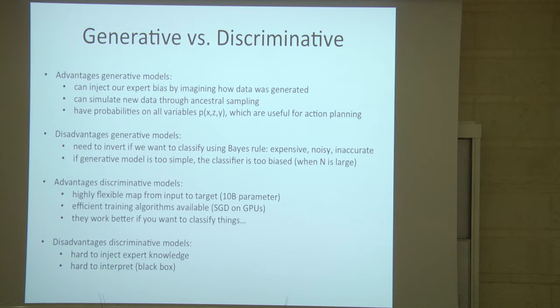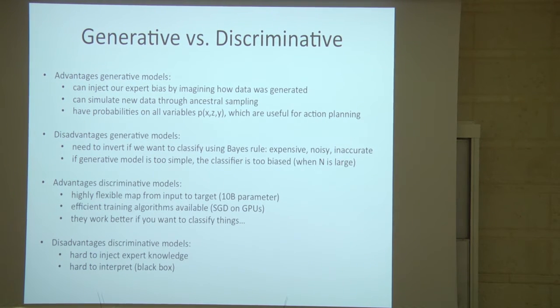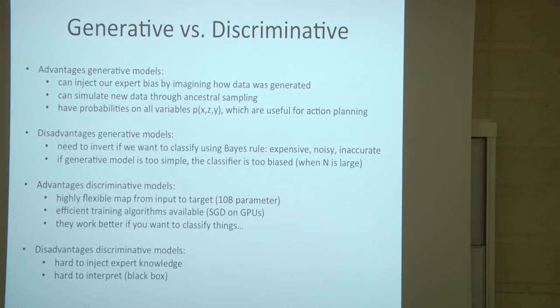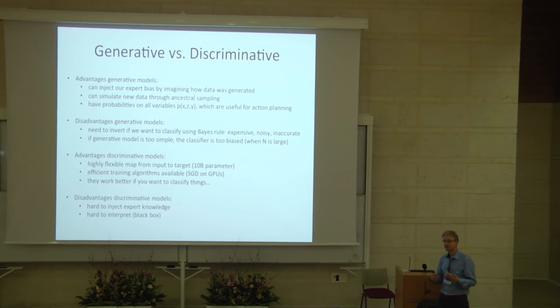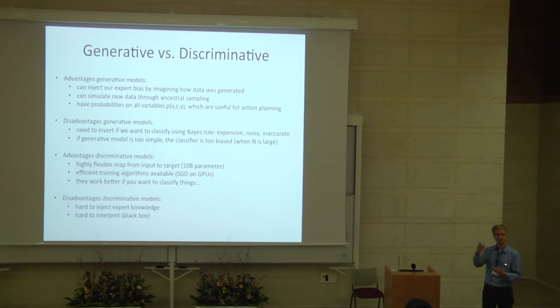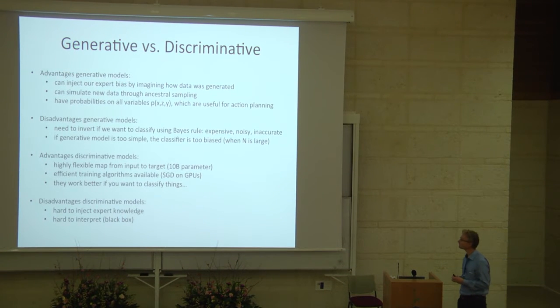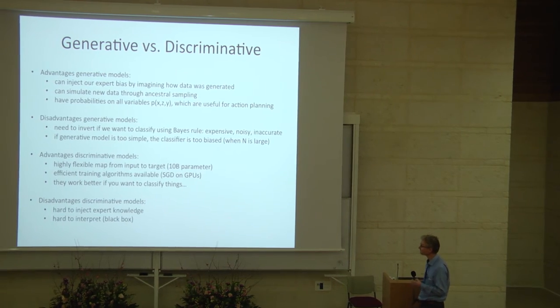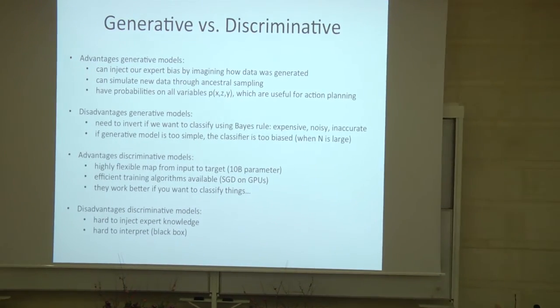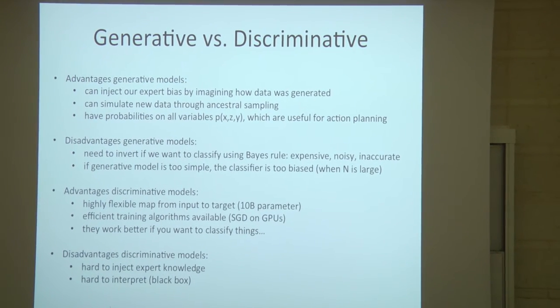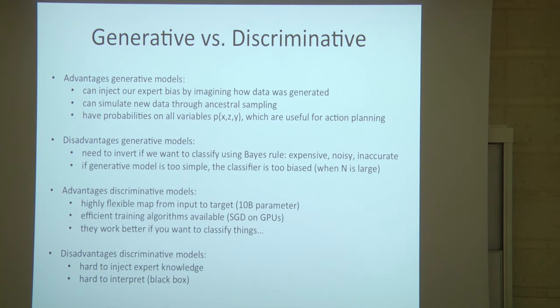As disadvantages, I see that if you want to do classification and you have a conditional model that for every label generates data, then in order to do your classification, you have to invert that model using Bayes' rule. So you have a model for x given y, and you need a model for y given x, and you have to invert that. Bayes' rule is often expensive, and I will argue that it might also be inaccurate. In particular, this happens if you have a lot of data. If you have a lot of data, then imposing your biases on the problem might not be a good idea if you're just interested in classification.